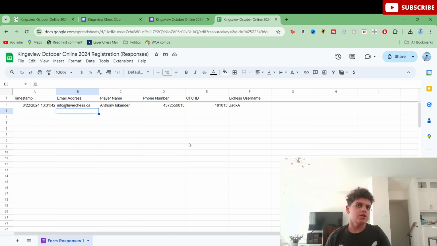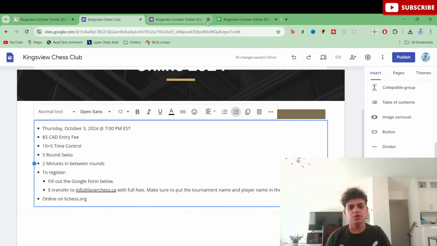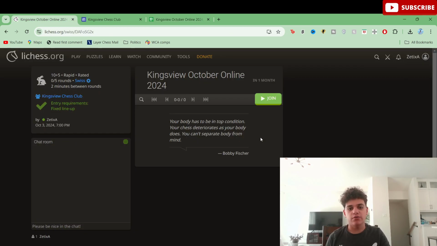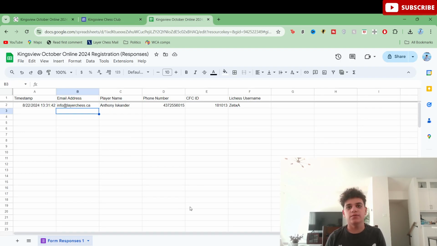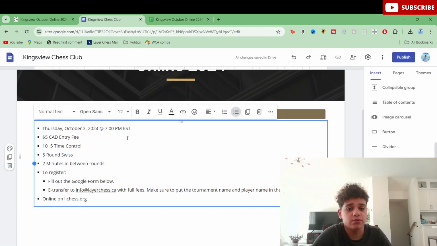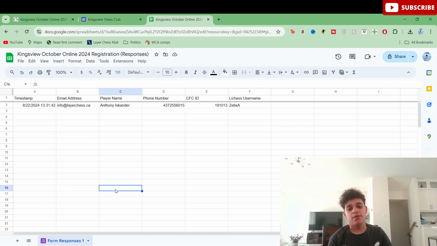However, I'd recommend that if there's, for example, this is a 5 round Swiss, so if there's not at least 6 players, you should delay or cancel the tournament, just because it won't be enough to run all 5 rounds. And also, I recommend not even just six. I'd recommend you go 7 or 8 because sometimes players skip tournaments or they accidentally forget to join the tournament. They forget it's happening and they don't play, which leads to less players and, as I said, less rounds. So I'd recommend you have all those players.